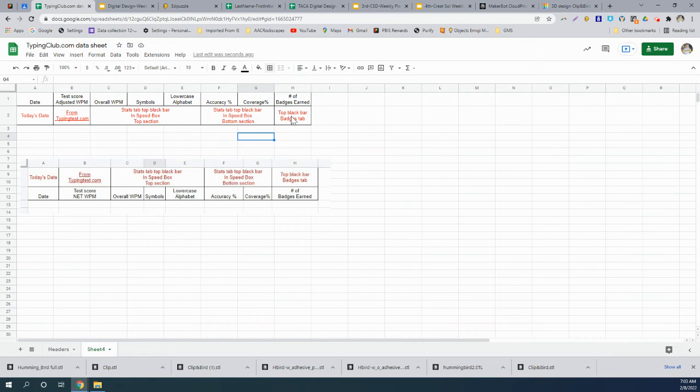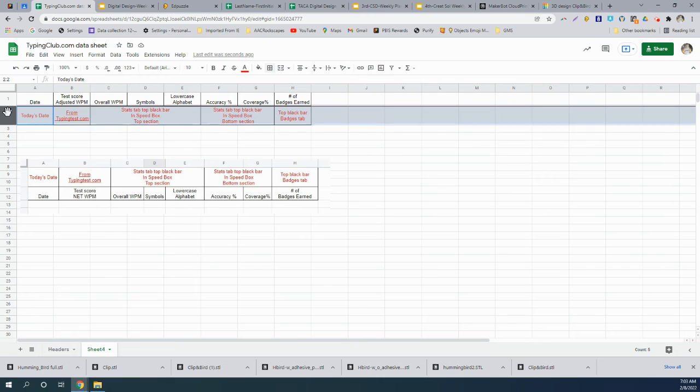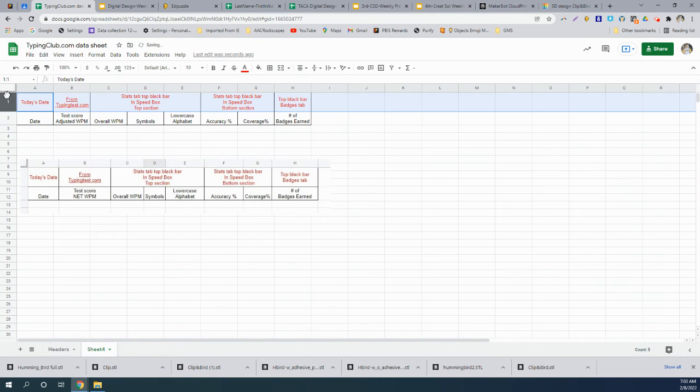Easy to do. Anytime I select a cell, as I move my cursor slowly, I can see that it turns to a hand. When it turns to a hand, I can grab it and I can move it. So that moves cells. I'm going to undo that. I can do the same thing with rows too. So I want to move this whole row to the top. I'm going to select this row and just click and drag it up and it moves it to the top. Now my headers are on the bottom section and my instructions are on the top and it's all prettified. Go ahead and move your rows.